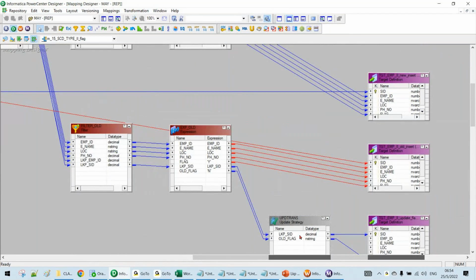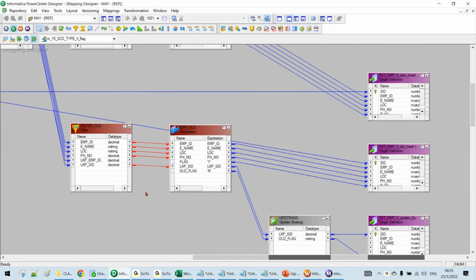Before inserting, if there is no change in the record, meaning we are getting a record from the source, but the existing target record and your source record are the same, there is no change, then we need to ignore that record. Instead of going back and updating, unnecessarily maintaining historical data when there is no change, there is no need to insert it as another new record, so we can ignore it.